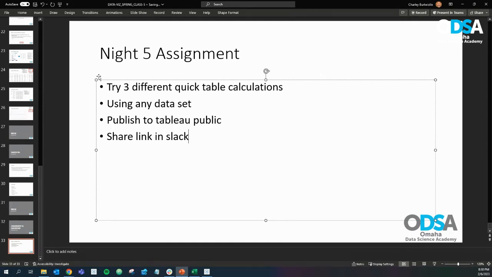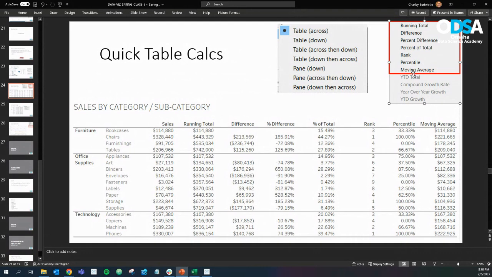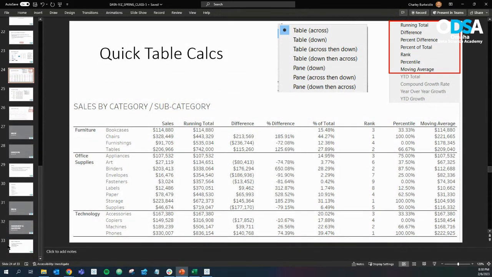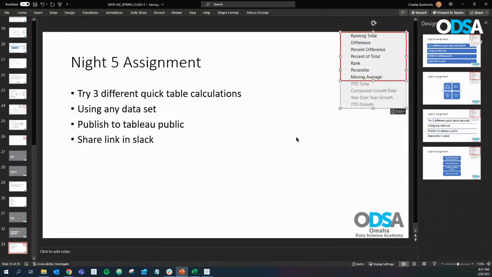Let's just go 3 out of the 7. This top 7 here, so let's not mess around with the date ones. And again, I don't think we need dates or anything, so if you guys want to use your own data sets, these should be pretty easy to calculate. But if you did want to get a data set with dates in them, it might make more sense for the running totals and the moving averages and things like that.